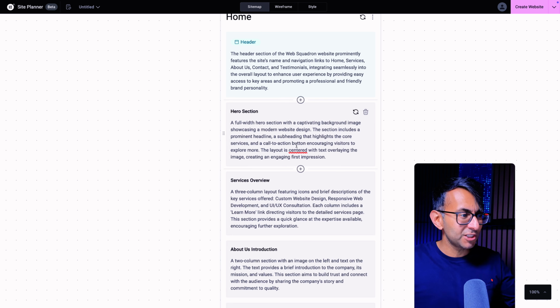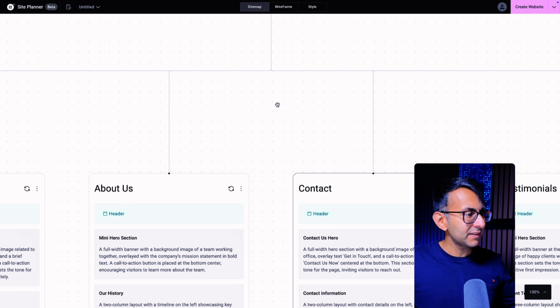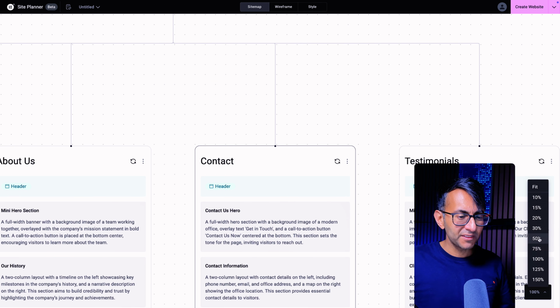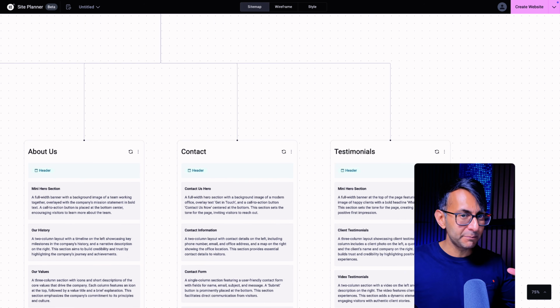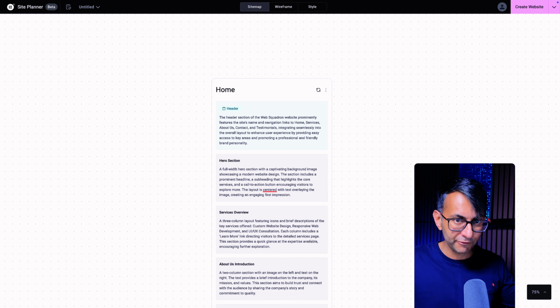So for my home page, this is what it's going to give me. Header, hero section. You can have a read of some of the items here. And we get further details about what's on the page. If we go all the way down here, we can see services, about, contact. Now, I just want to mention that this is the bit that really blew me away with what you can do. And remember, we're not even on the actual wireframe at the moment.